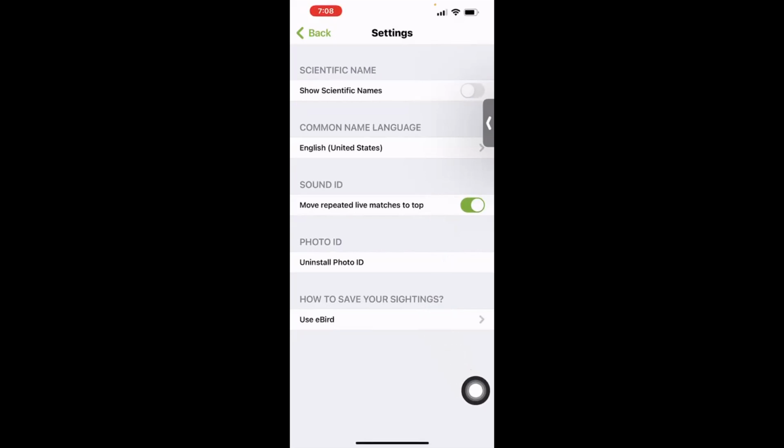You can do it either way, but if you report with Merlin, it's going to just save them in your personal database and not on the big master database. And so I think you'd probably prefer to have a checklist done that way. I usually start an eBird checklist ahead of Merlin anyway. But if you do see a good bird and you wanted to start your checklist from Merlin, you could do it, and it would use eBird to do that as well.